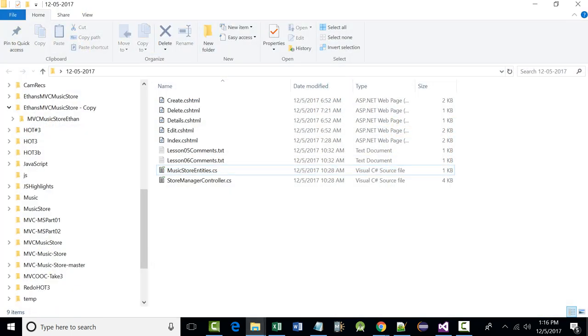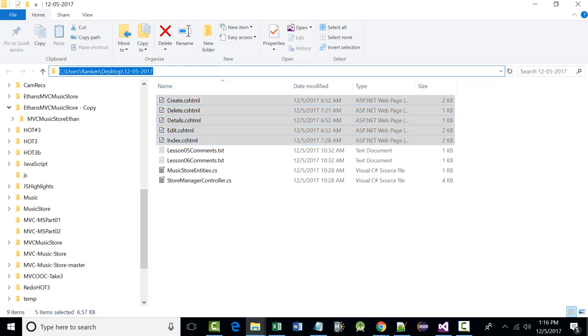We have to add these files right there. You've got these, but we want to add create.cshtml, delete.cshtml, details.cshtml, edit.cshtml, and index.cshtml. It shouldn't matter at all what order that you add these. You probably can. All right. I wouldn't even recommend doing it like that because you're right, we can.